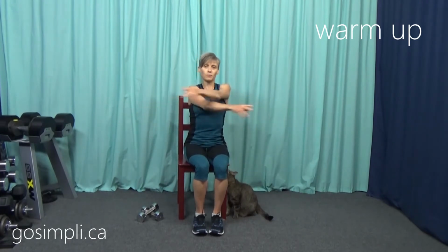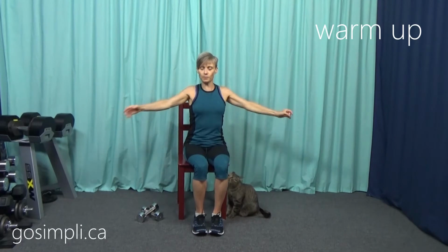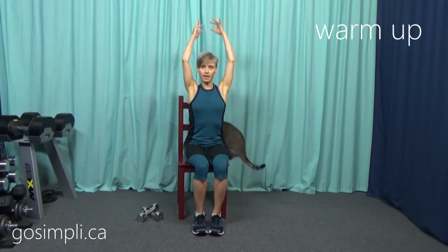And then let's swing them across a bit. Not too fast, but enough to open up the back. And then up and down.